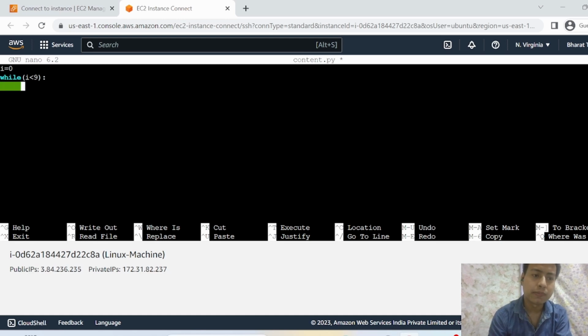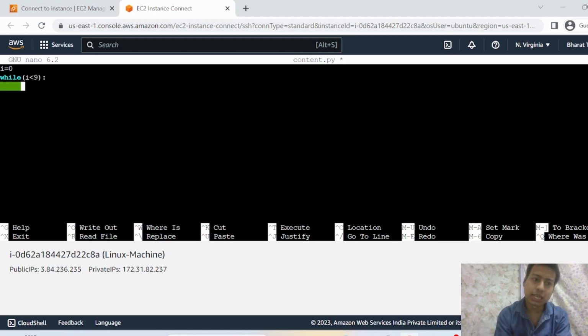We can say do what? First increment it by 1. Why? Because if we put the increment after continue, it will not execute, and our while loop will go into an infinite loop, right? It will again and again come to 3 and it will say continue, right? So we have to do it.